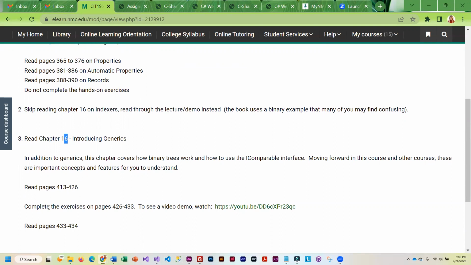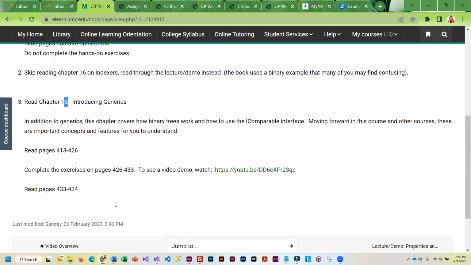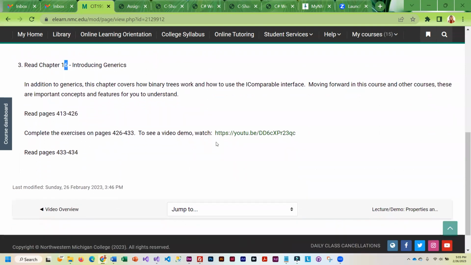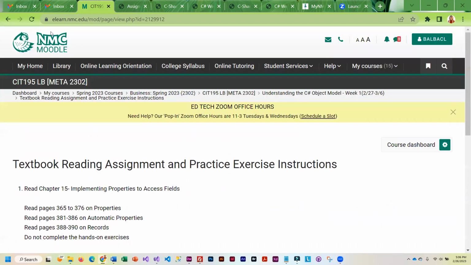And then I do want you to complete an exercise. It does implement comparable to basically create a binary tree. There's a couple other useful things that it's doing. We create a class and we actually add a project into the class. So we have a project that uses the class. So please go through the example, and I have a video that will help you with that. And then there are pages for you to look at.